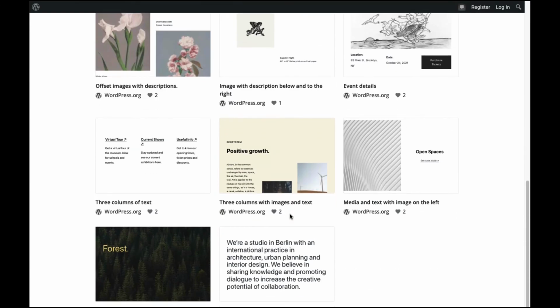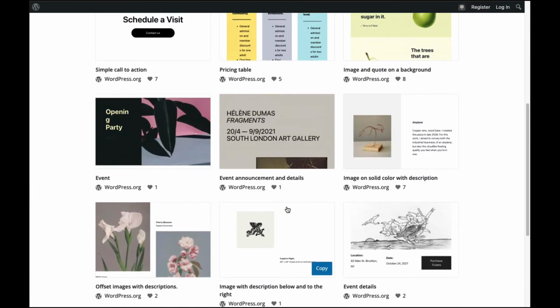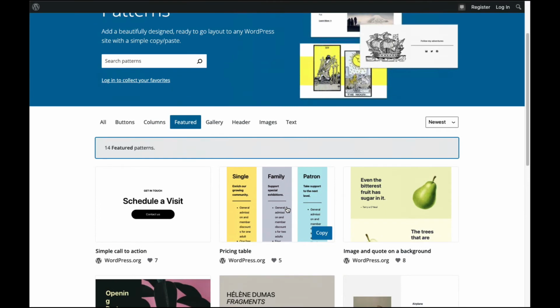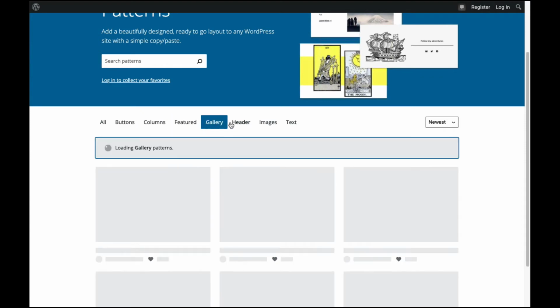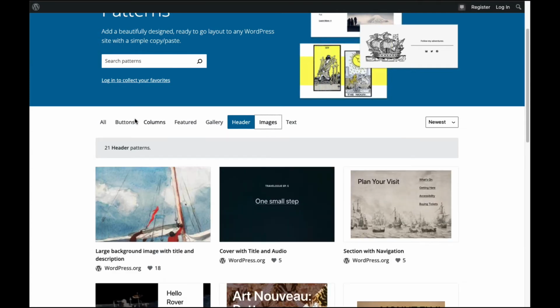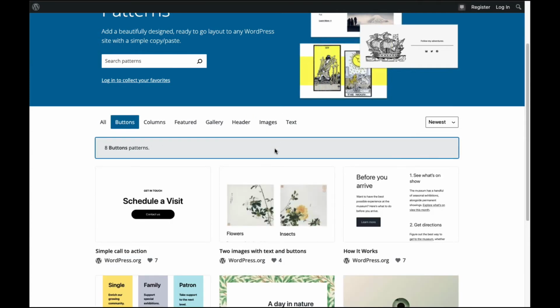So the team is kind of curating a few of those because there are now over 90 block patterns already in the directory. So you can wiggle them down and go to featured and look at them. But you know, the gallery and header images, images and text block patterns, yeah.